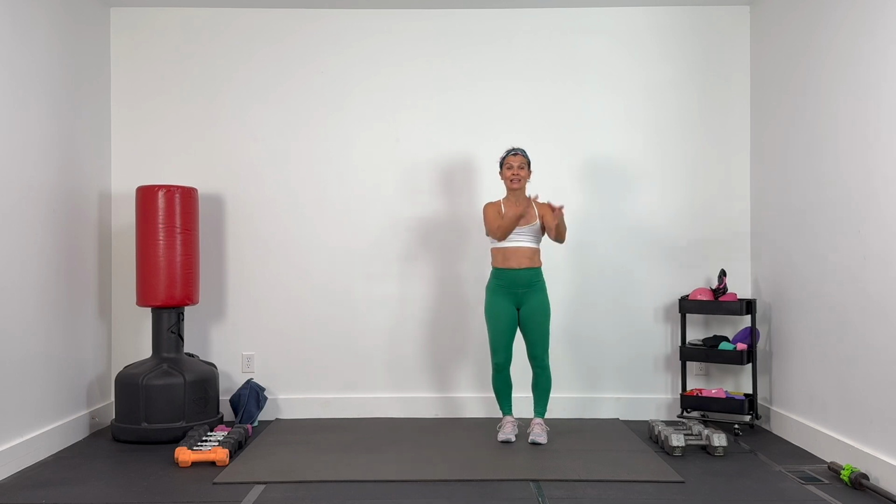All right, so 6 circuits. We're going to work 30 seconds over here. Typically heavier, not always, but that's why we want the heavy weights on the right. We've got a 10-second break, so really just a quick transition. Over here to the left, this will always be a lighter weighted exercise, all right? And then we've only got 10 seconds and we repeat, all right?